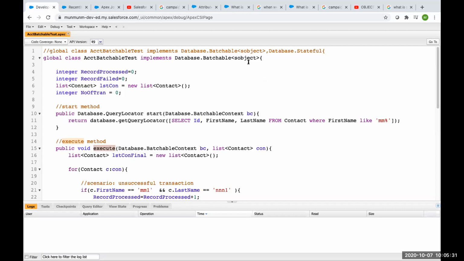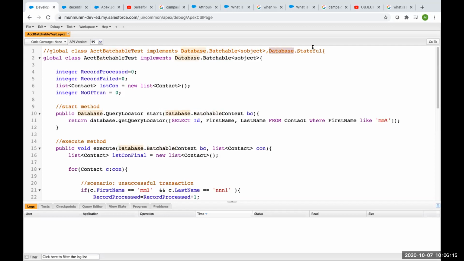So what happens is, whenever we are performing any data related transaction, sometimes, for various reasons, some transactions get successful, some transactions get failed. So we need a mechanism to see the transactions which get failed. We need a mechanism to debug and find out which batch of data got failed, what is the bad data, what happened there. If we do just Database.Batchable, that debugging mechanism is not supported.